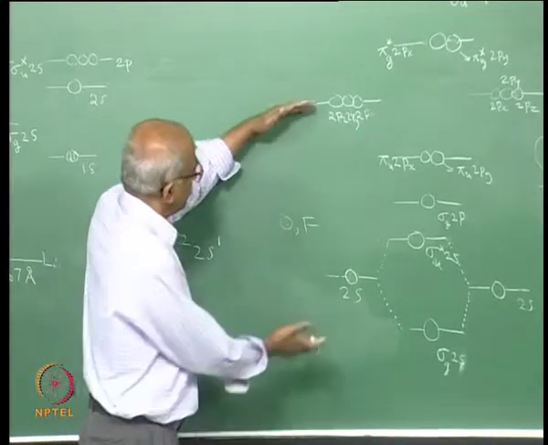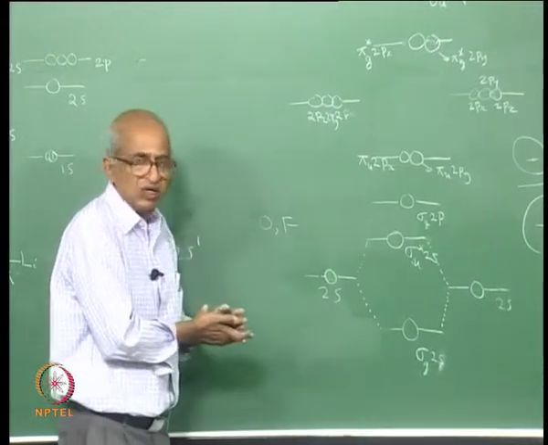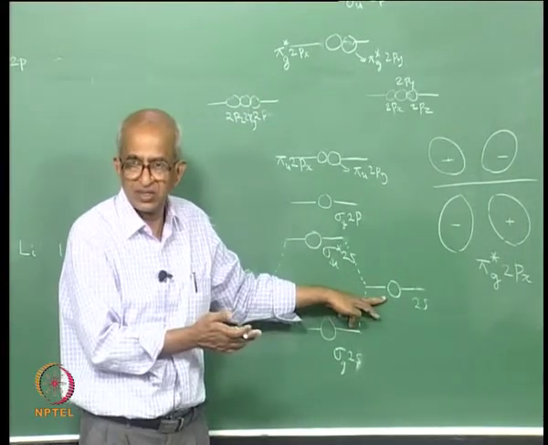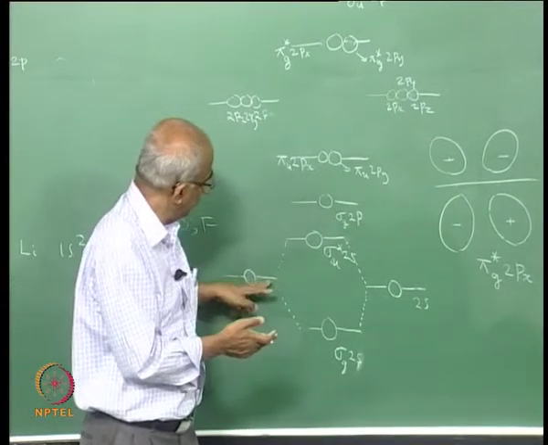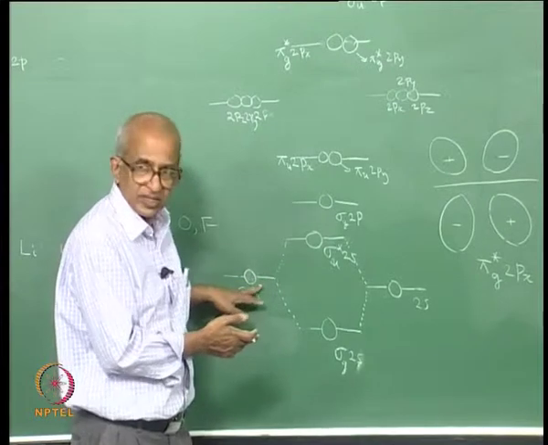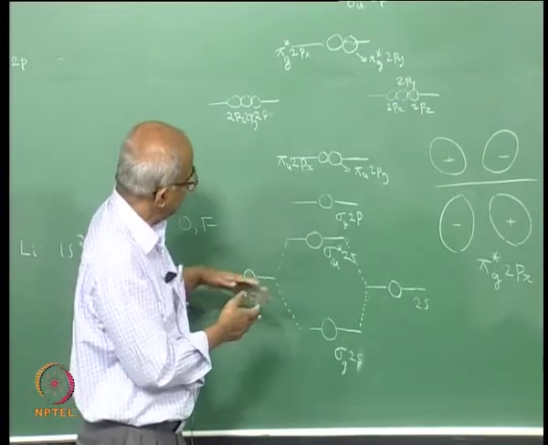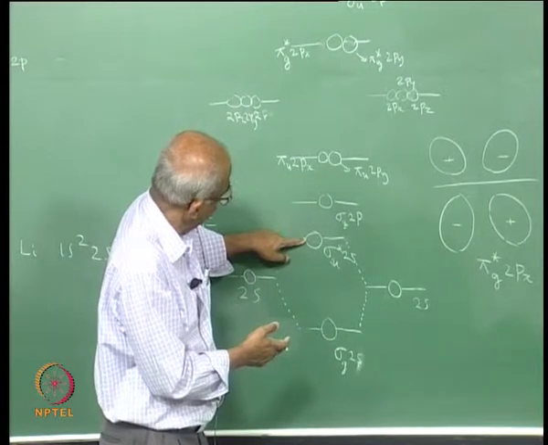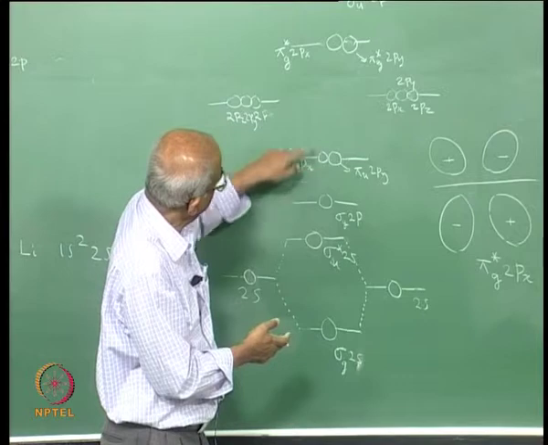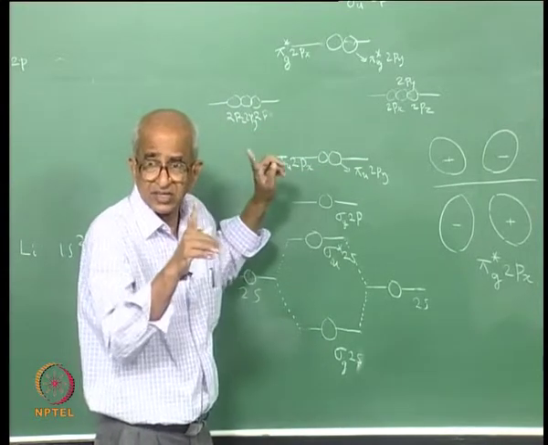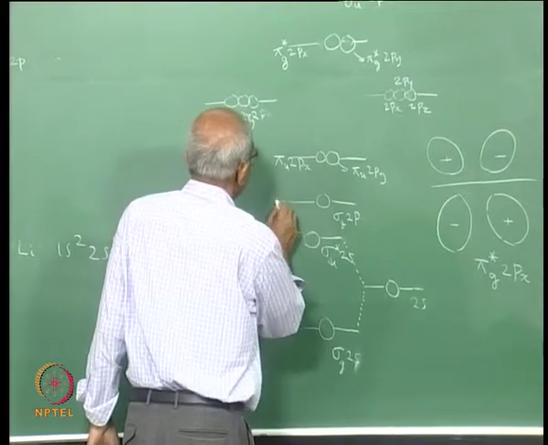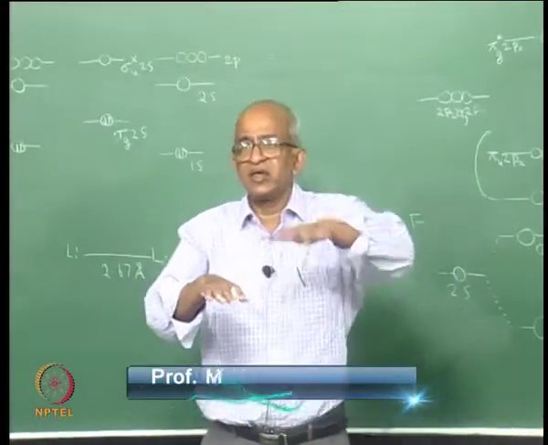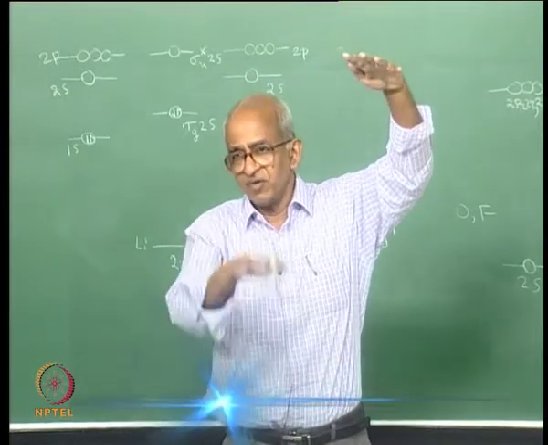If that energy separation is not large, obviously what will happen is that the levels are closer, and the 2pz here will interact with the 2s there, and the interaction is not small. Similarly, the 2pz there will interact with the 2s here. As a result, when they have these interactions, the energy of this orbital will get lower, and the energy of this will go up. In any interaction, whatever is higher will go further higher, and whatever is lower will go further lower.